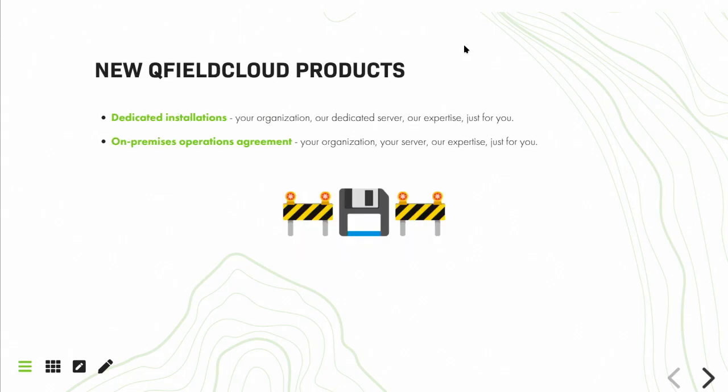Good. So we also introduced a few new products around QFieldCloud. The QFieldCloud that you're going to find probably in your favorite search engine is app.qfield.cloud, which is the hosted solution by OpenGIS. We are hosting in Switzerland, which hopefully gives you some credibility about data security. But we also offer, if you want, dedicated instances, a server just for you, or on-premise installation on your own infrastructure. So if you are interested, yeah, you can drop us an email.